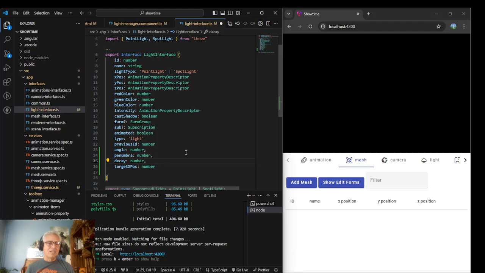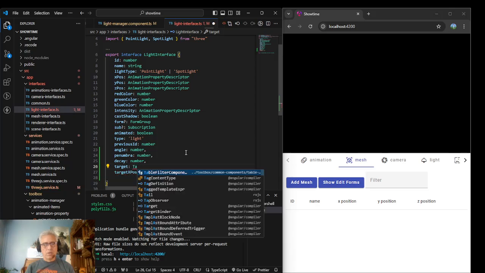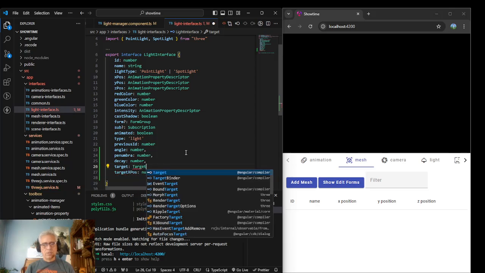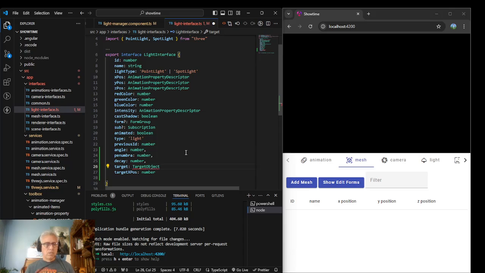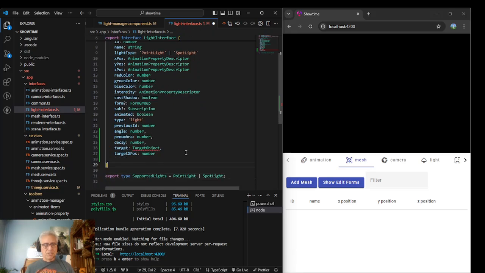Then I don't even know if we should have target X position or if that should be just part of the target object. I guess that should be part of the target object. So I'm just going to call it target, and it's going to be a target object. And then we'll remove the X position later.